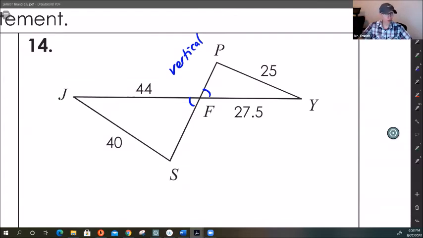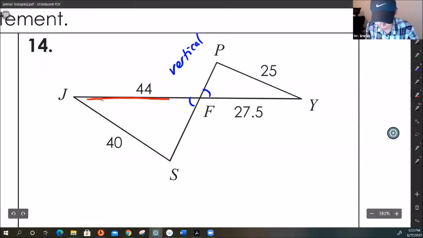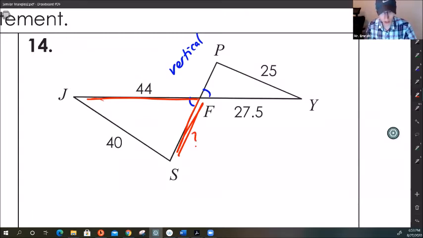Yep. In order for it to be side angle side, it has to be a side length, an angle, and then another side length next to that angle. All the two sides that are given to you have to be next to that angle. I know this 44, right? Around this angle. And do I know this side? What is this side? I have no idea, you know?